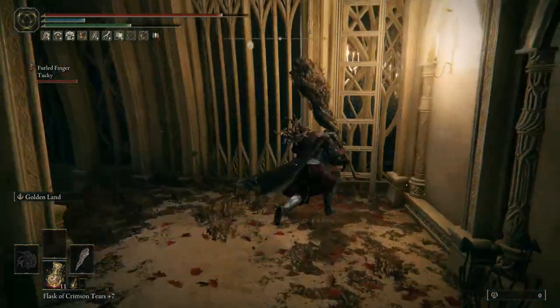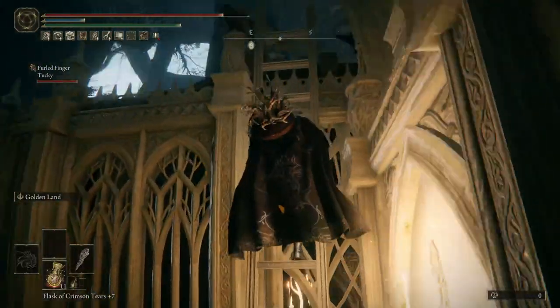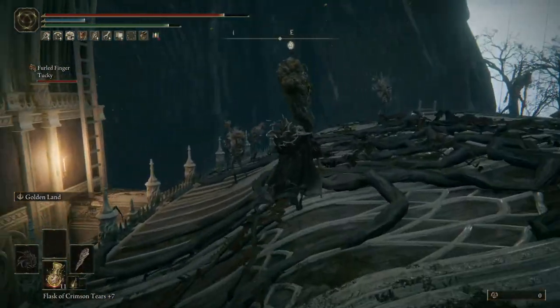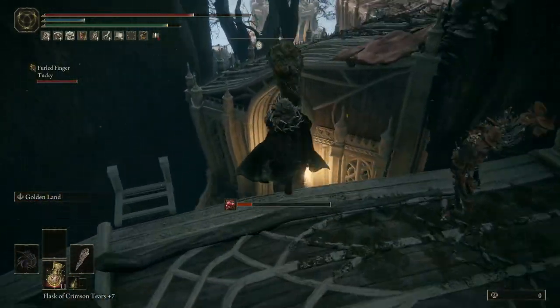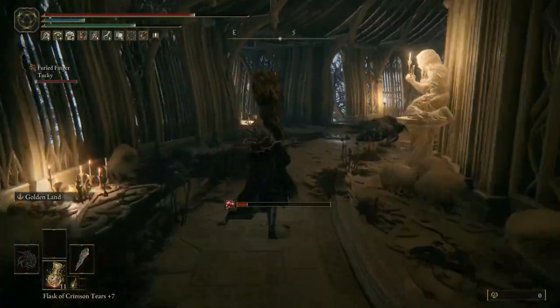These dudes just love summoning their little guys, their little gem guys. That's like their whole thing. I don't think we've seen any slug spawners before, have we? That's because we didn't go into Spirit Caller Cave, but I'm pretty sure we have gone into an area with them before.